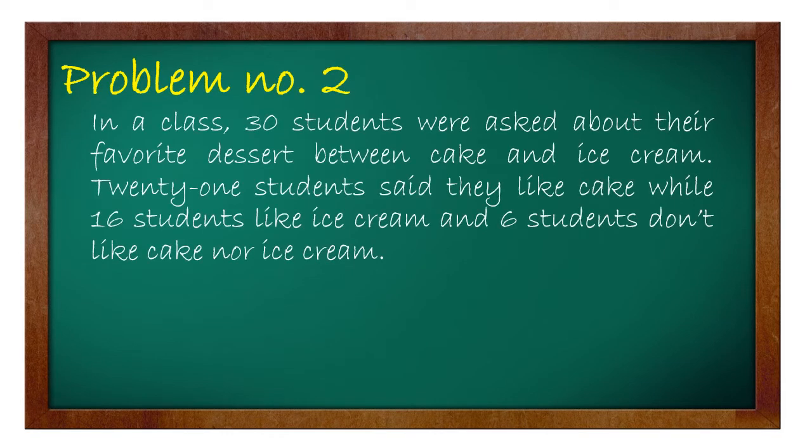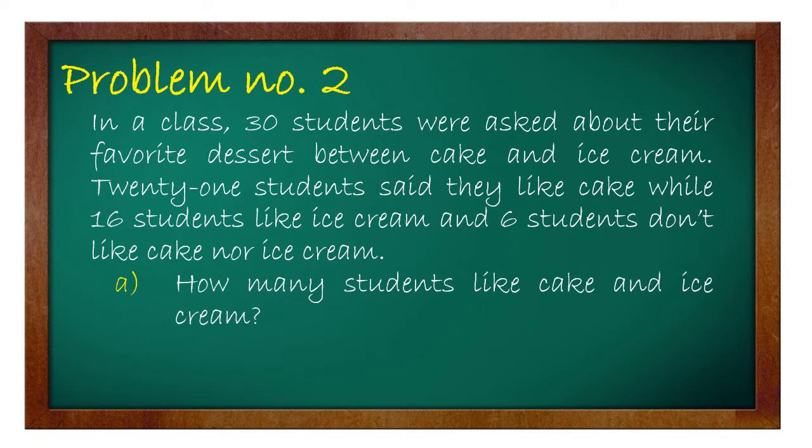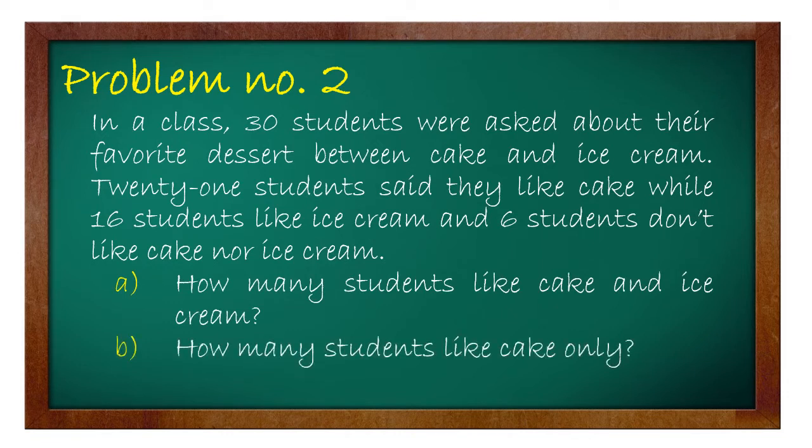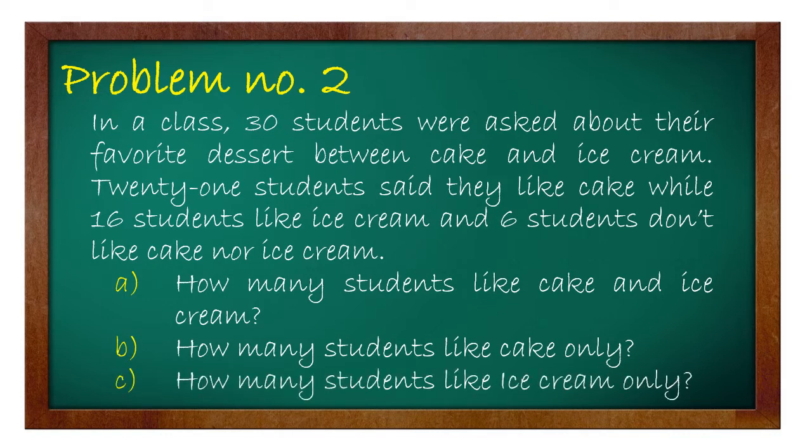Let's try another problem. In a class, 30 students were asked about their favorite dessert between cake and ice cream. 21 students said they like cake, while 16 students like ice cream, and 6 students don't like cake nor ice cream. How many students like cake and ice cream? How many students like cake only? And how many students like ice cream only?